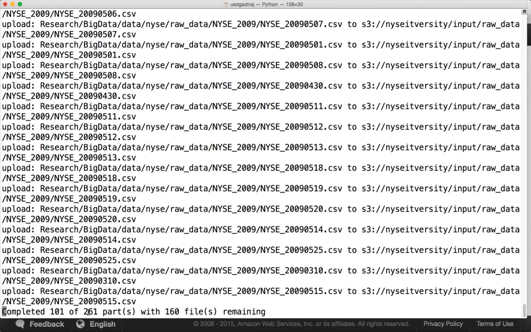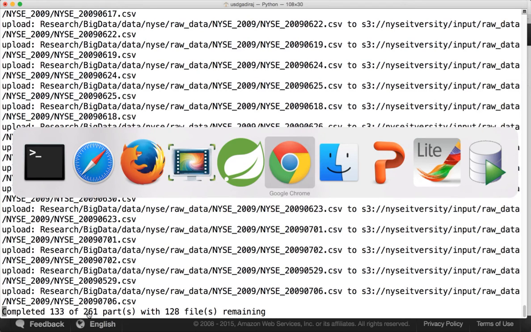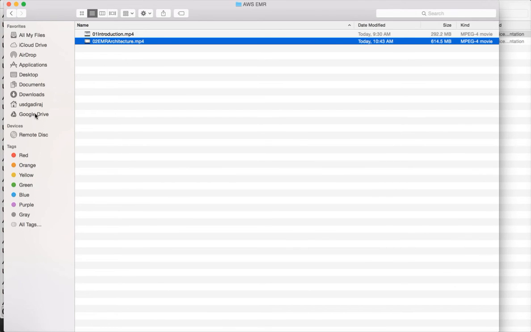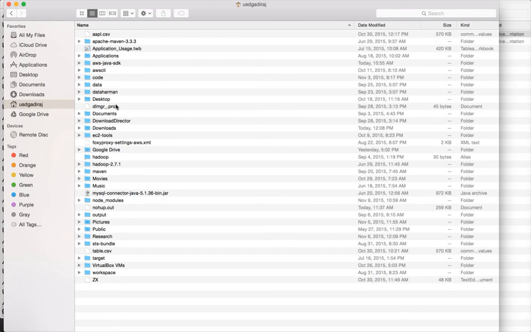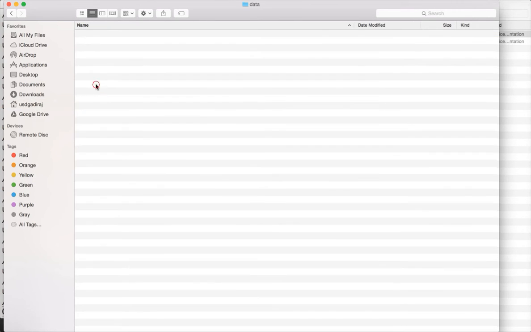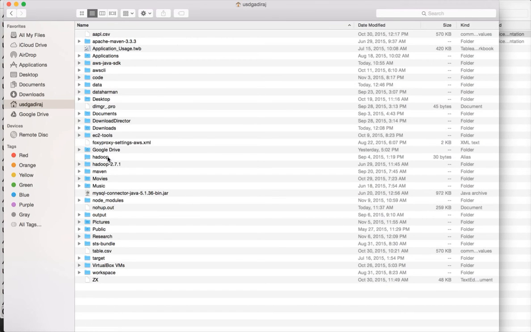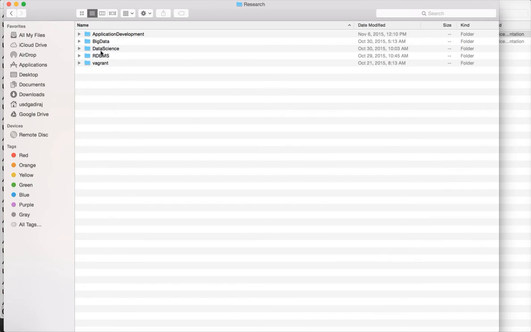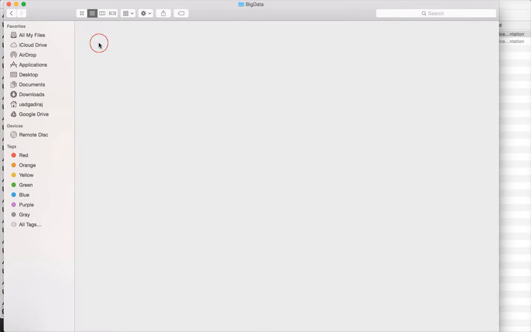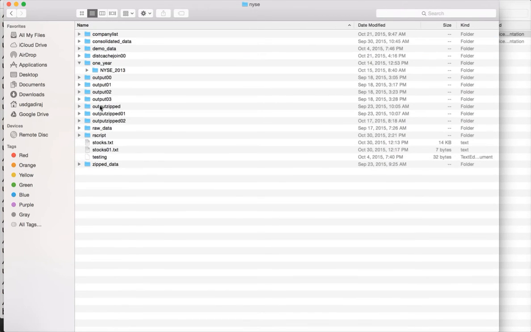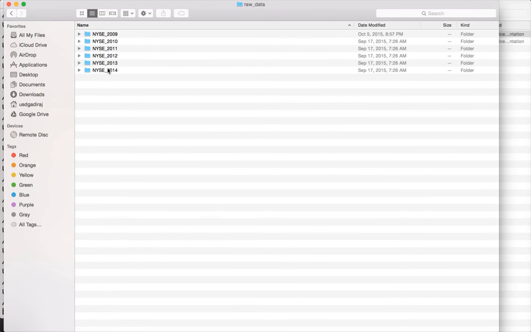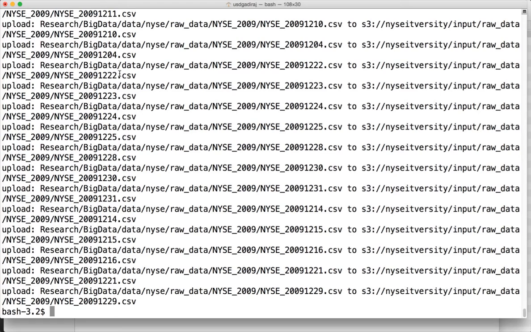And we have 6 such directories, one for each year. So if you go to my folder structure for my data, it is under my home directory. In that there is a data directory, and in that there is nysc, sorry, it's under research, big data, data, nysc, raw data, and these are the 6 directories which we are trying to copy.